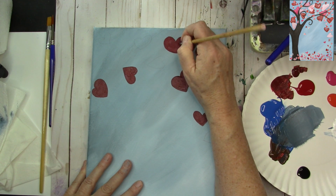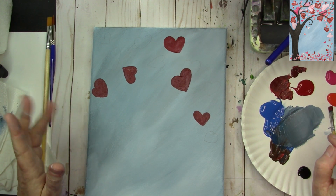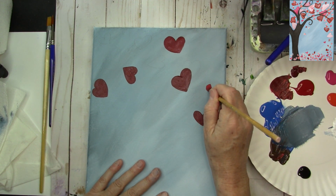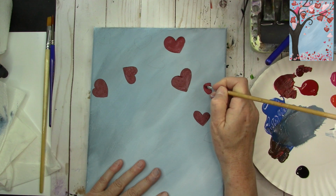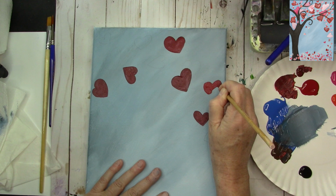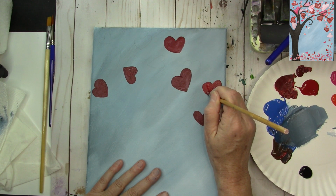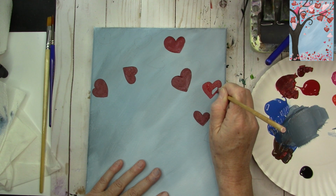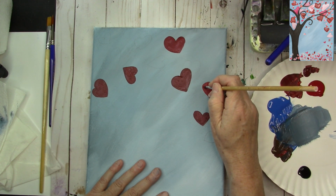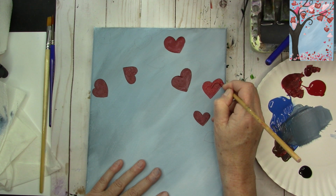Sometimes you might find it easier to just eyeball the hearts and just kind of paint them freehand without drawing. Everyone's different when it comes to that, so you want to do what's comfortable for you. So this time I just went into just the deep red without any of the brown or black in it, and it's going to be brighter, but it will take a second layer. Smooth that out. I'm going to go up higher on the right this time.